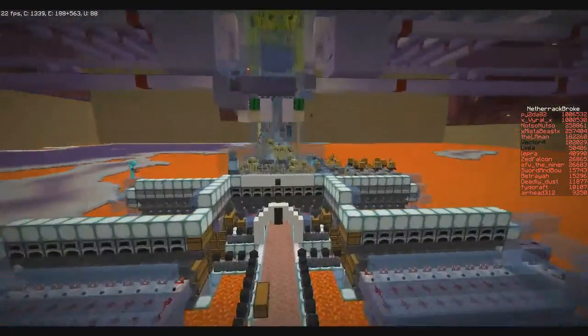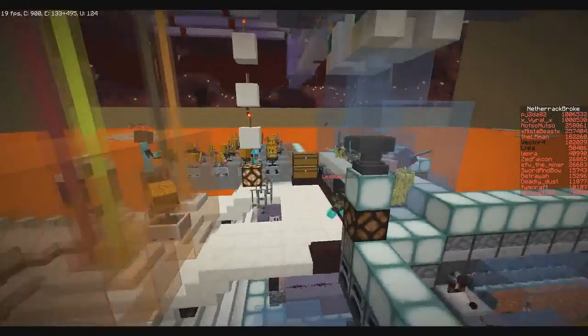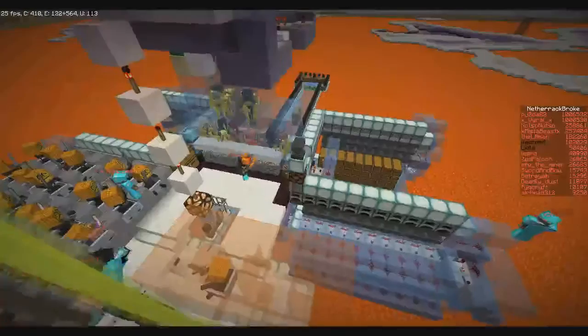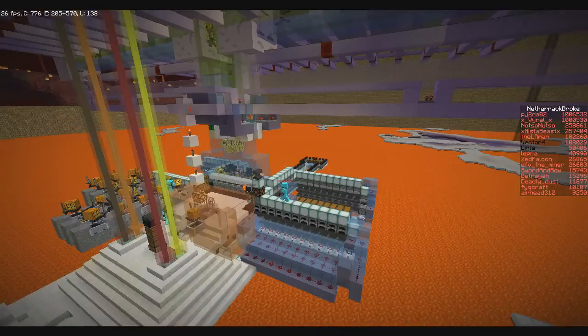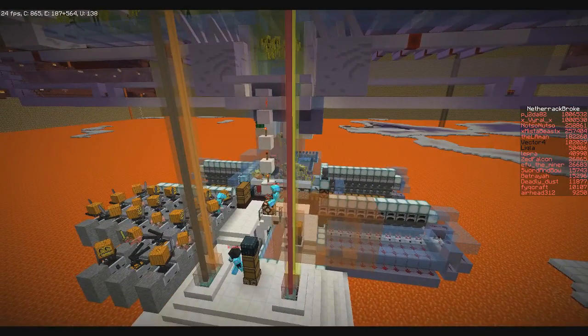So here's all the mobs. They come down right here. And this is one of the reasons we haven't updated. As Lego's demonstrating, with sharpness 5 and strength 2, you can insta-kill all the mobs, and that's how we farm.